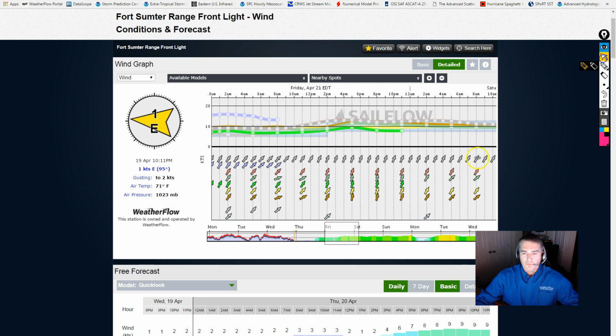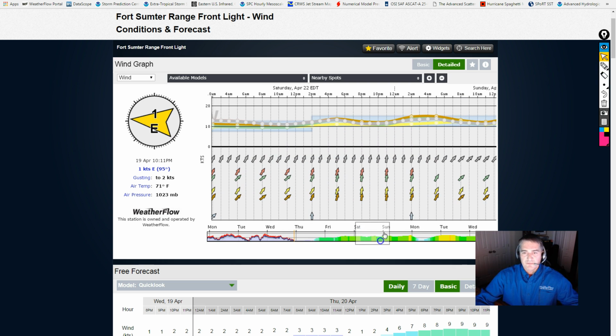So also we'll go forward into Saturday, and that's when we see speeds may kind of weaken a little bit. We see sort of a general curve. This is getting out in a couple more days, so nothing's for certain. But we see that straight south-southwest flow in association with the sea breezes. And once again, we have about 10 to 14 knots. I could say maybe a little bit shallower, 12 to 16 knots for Saturday, because that cold front that may lay across to our north may weaken the winds just a tad.